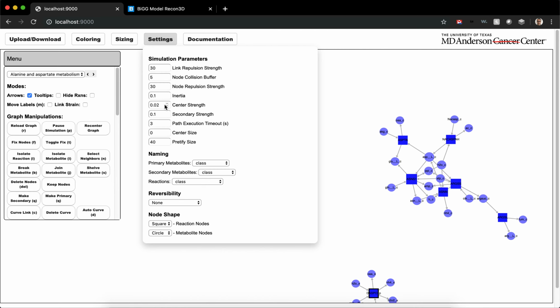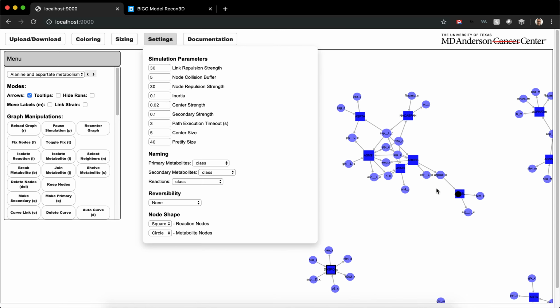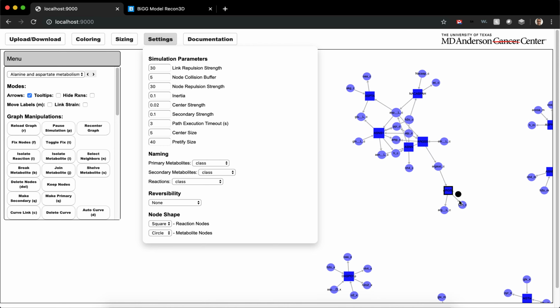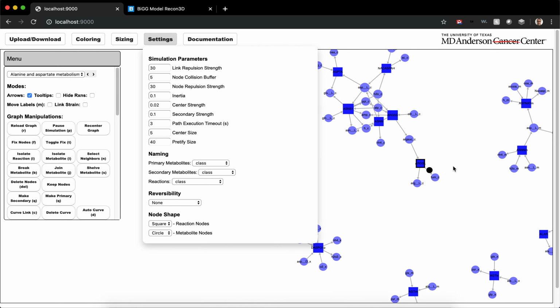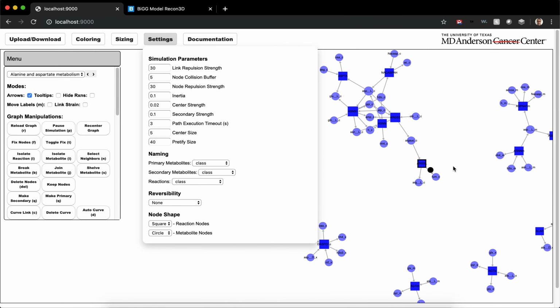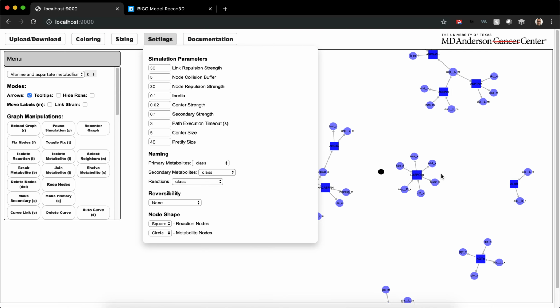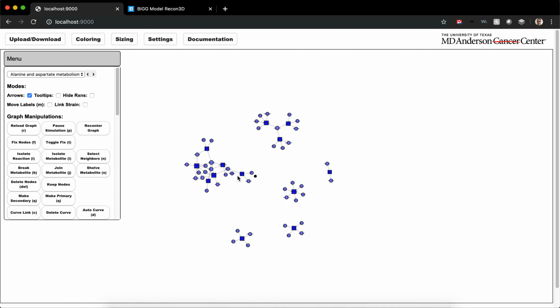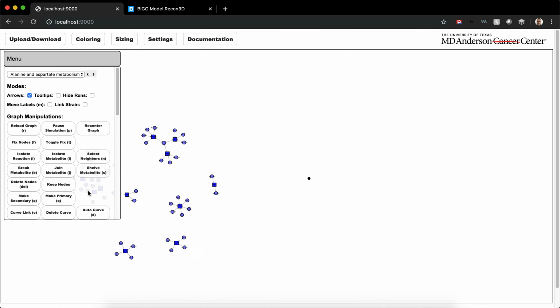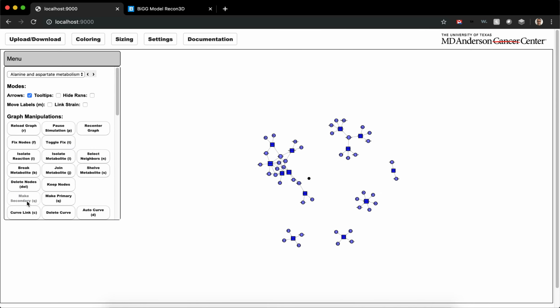The center strength: each graph, each map is going to have a center. You can look at it by adding the center size. That is that node right there, that black dot. You can't click on it or drag or anything. It's really more for reference. It's added sort of as a north for when you're moving things around. All of the nodes in the graph will gravitate towards that point. So if you select them all and drag them over here to the side, they're all going to go back to that center.